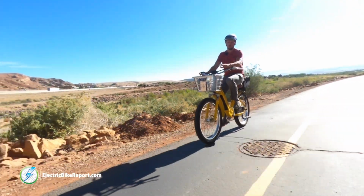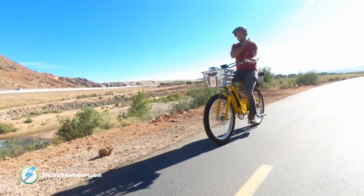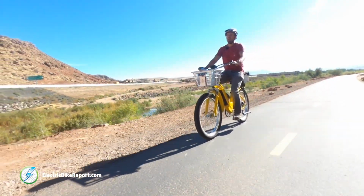So the other thing that makes this just very comfortable is you can tell from the geometry, it's a cruiser bike with these long swept back handles. I'm upright, so there's no strain on my neck, there's no strain on my back, there's no strain on my backside because of the seat. And it's just a very comfortable bike.